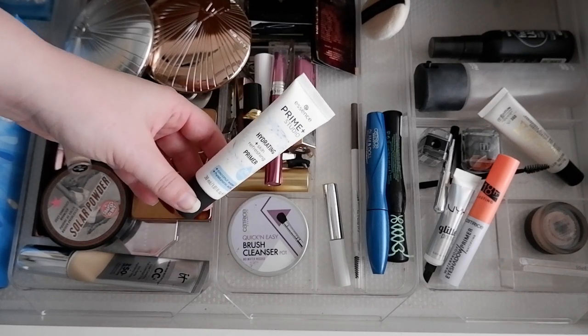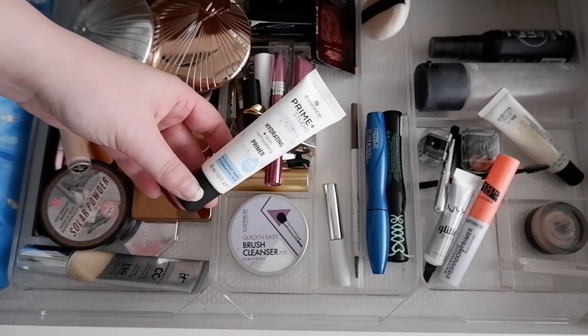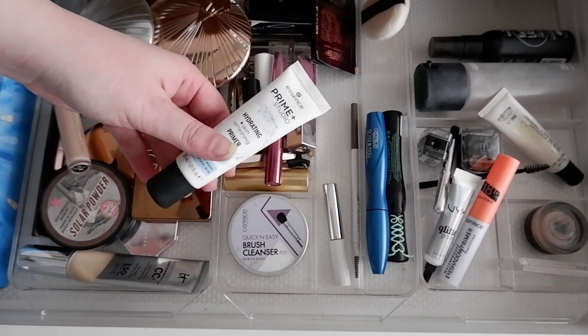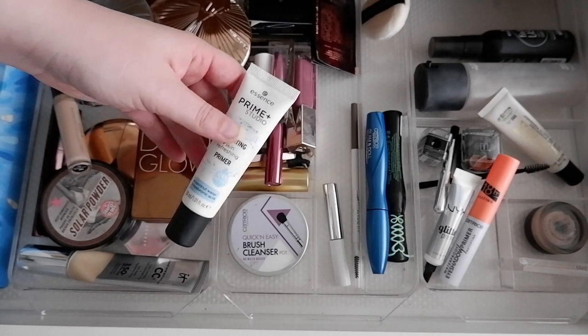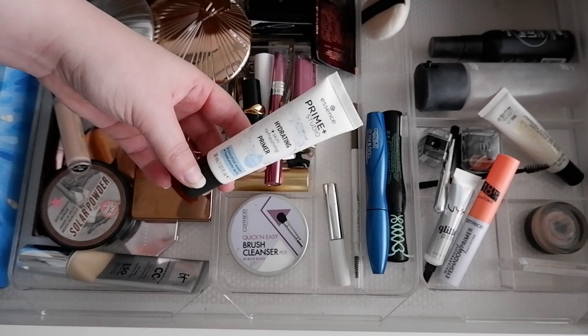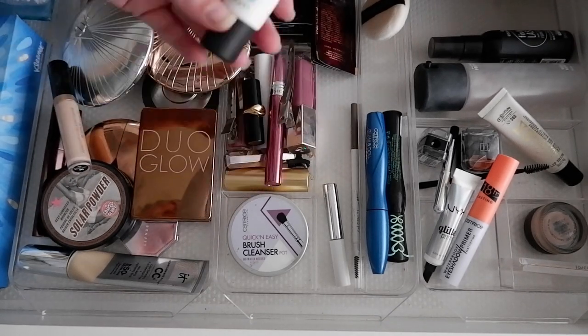And I think we're just going to look at a primer that I can roll into my Shop My Stash once I use this one up. I think I have about a week, maybe 2 weeks left with this. And I think I'm going to focus on one of the newer Essence primers that they came out with for the spring-summer season, so I can write reviews on that.